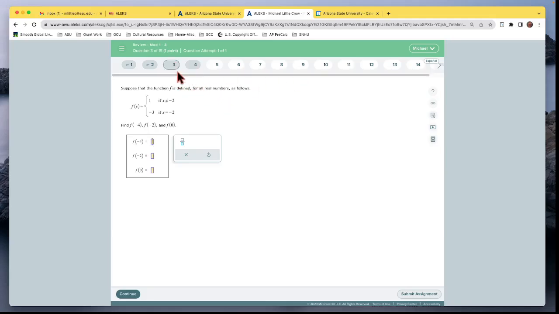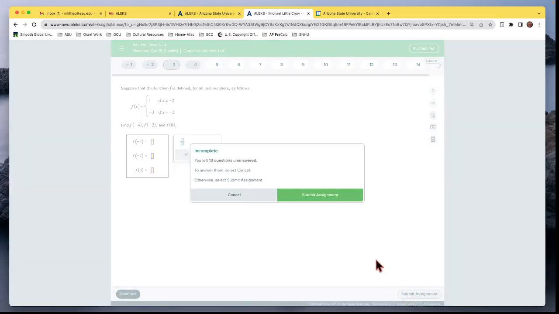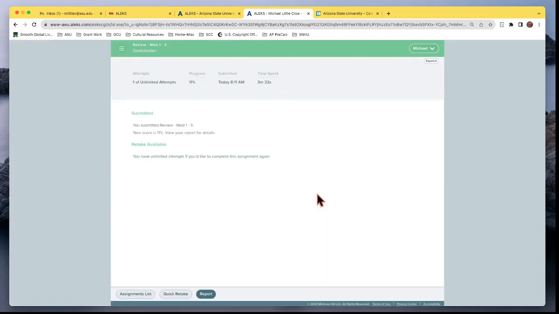But anyway, you go through and you answer some questions. Typically when I work these, I'll work 5 questions and then I will submit the assignment so that it will grade it. It will score it. It's of course going to mark all the questions 6 to 15 wrong because I haven't done them yet, but that's okay. I've got these set up with what's called a quick retake. So now I've used one of unlimited attempts. I've made 11% progress. It tells me how much time I submitted.